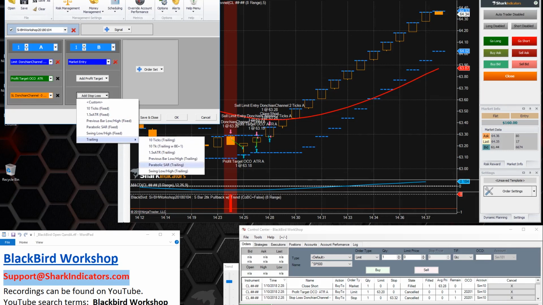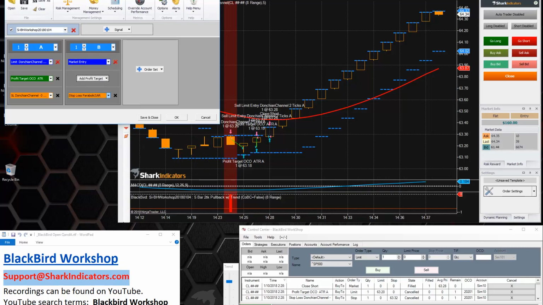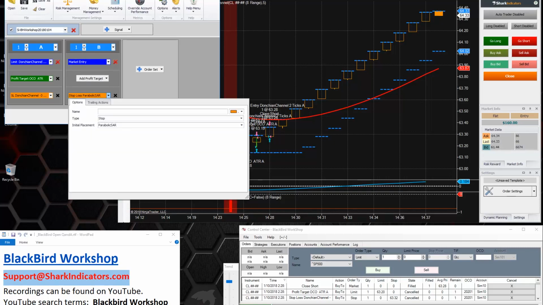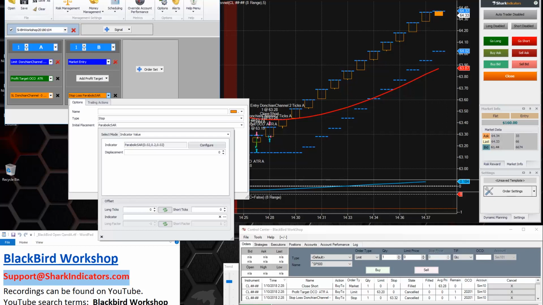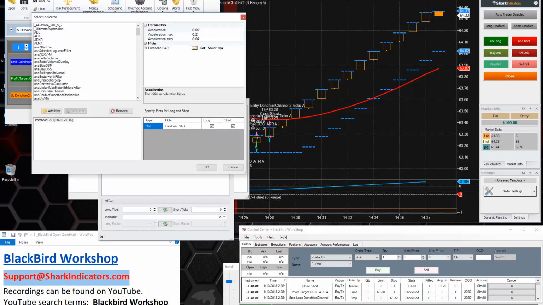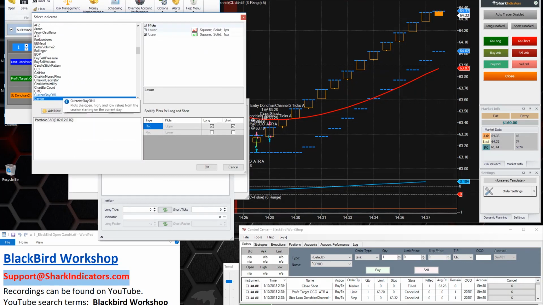Again, let's just use the parabolic SAR to do some pre-setups, and then we're going to replace the parabolic SAR with the Donchian channel, the Donchian channel that we have on our chart. So we'll select parabolic SAR under trailing, and now we just need to go through and replace this parabolic SAR with our Donchian channel. So click the configure button. Let's go down to the D's here.